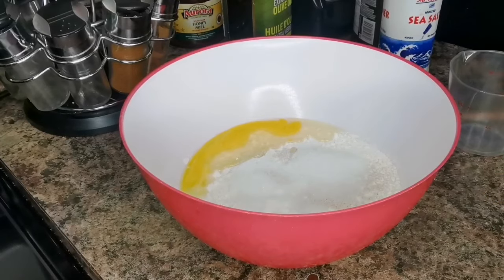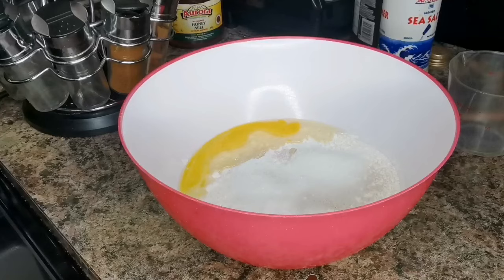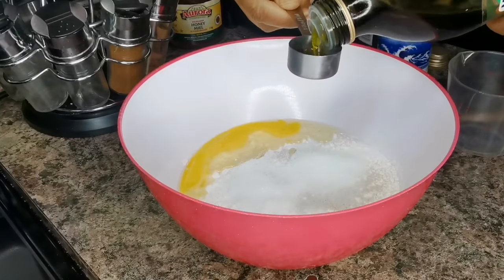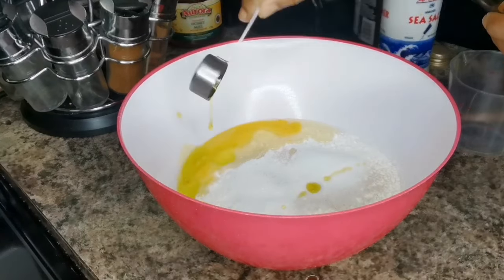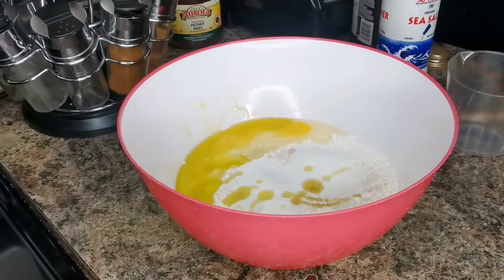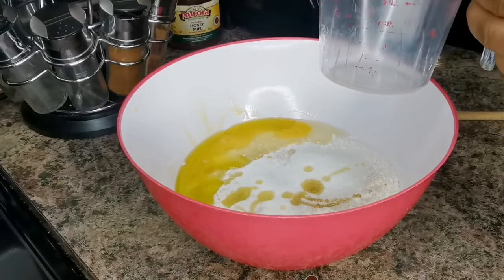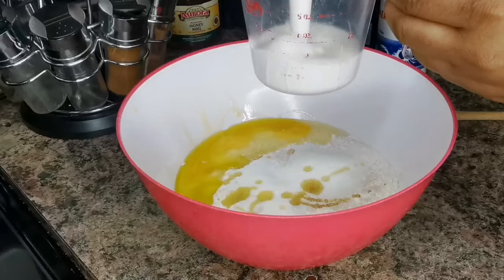You can use 3 tablespoons of melted butter. I'm going to go in with some extra virgin olive oil, and instead of using 3 tablespoons, I'm going to use 2 for now, and then I'm going to add 1 more after. You're going to see what I'm going to do, guys. And you need 1 cup of coconut milk.